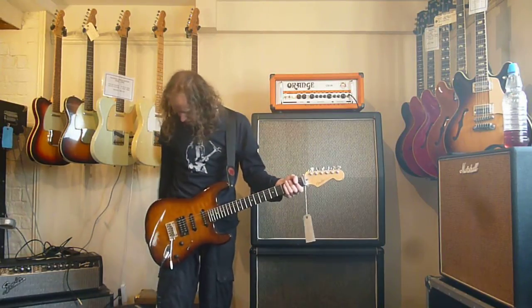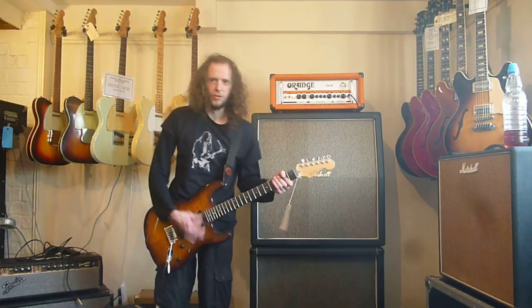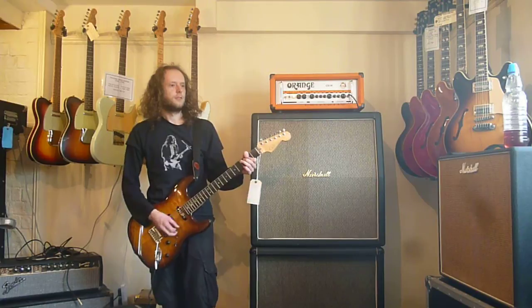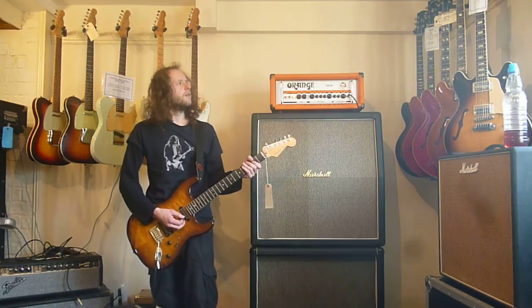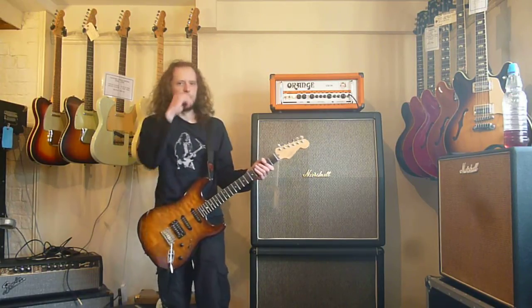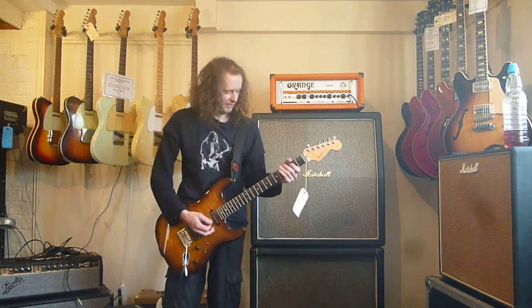But yeah, this is the clean tones, which the humbucker doesn't do, but it does if you kind of ease up. I don't know an actual song, it just sounds like it.